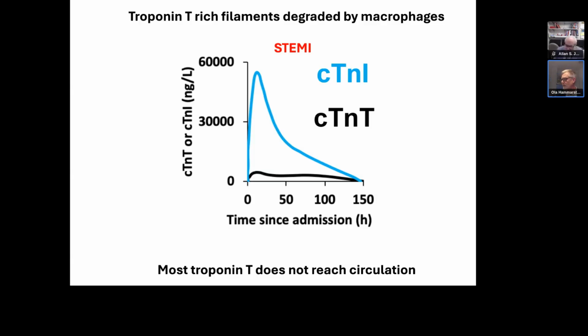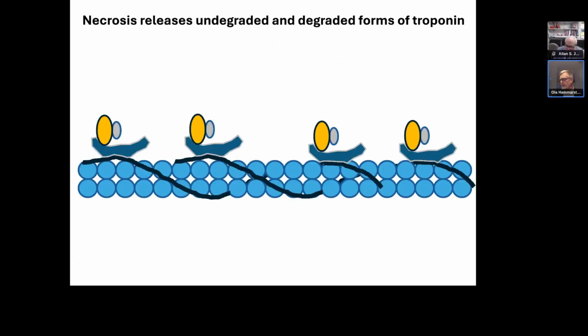And the next slide shows that you can use ratios between the full-length troponin T, using a specific assay that's been developed by Mindray in combination with Fred Apple, where you can see that during an acute injury, you have a ratio between the full-length type of troponin T or ITC complex relative to the total troponin I in acute injury, whereas in chronic disease, you have much less of that ratio, which may allow us to distinguish between necrotic and non-necrotic troponin release.